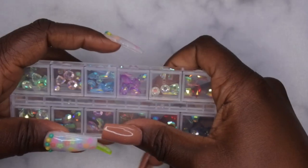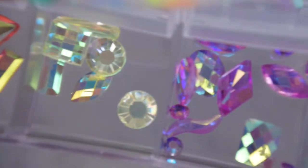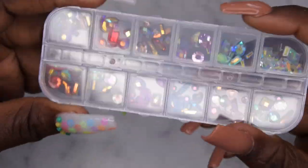These are the other rhinestone ones I got — kind of the same deal, they come with a variety of different shapes and colors. You got the iridescent, blue, light lavender, peachy color, even red and a blue almost-black color. On the other side: a fiery orange, lime green, light purple, light blue, another peachy color, and another lime green. I just thought this was really pretty and a nice deal.